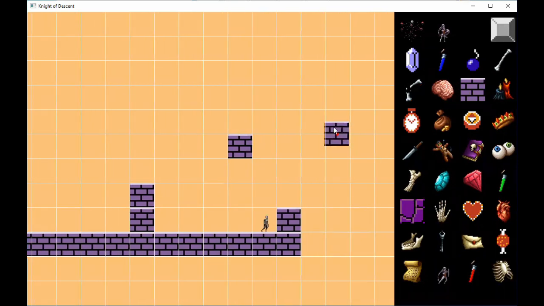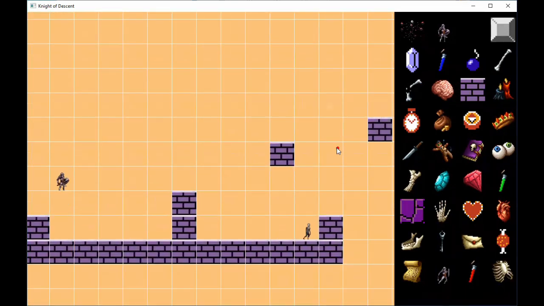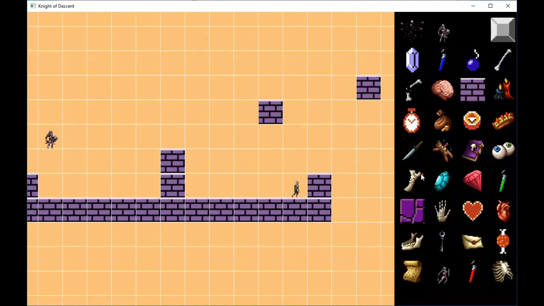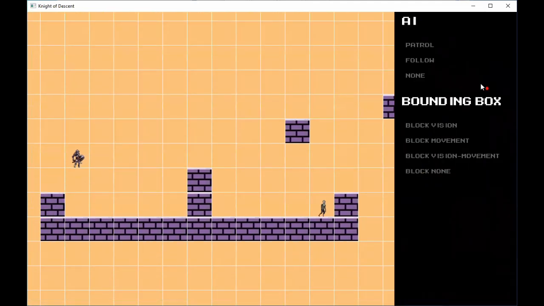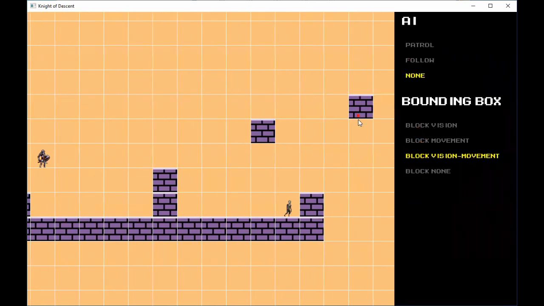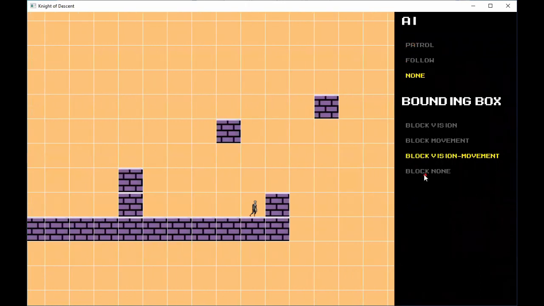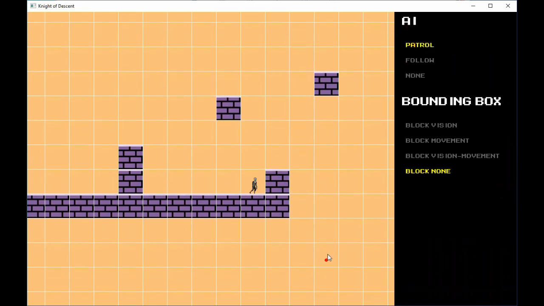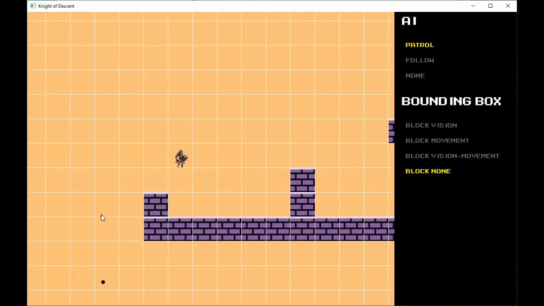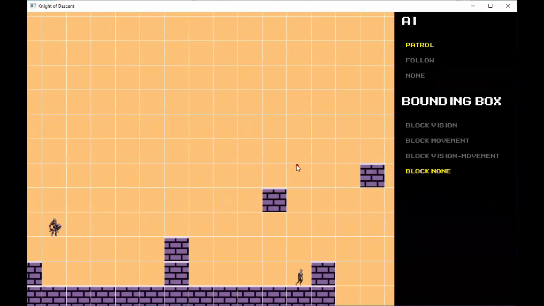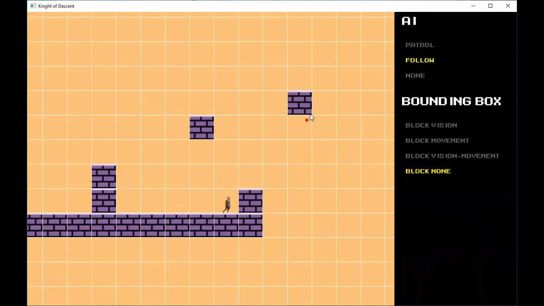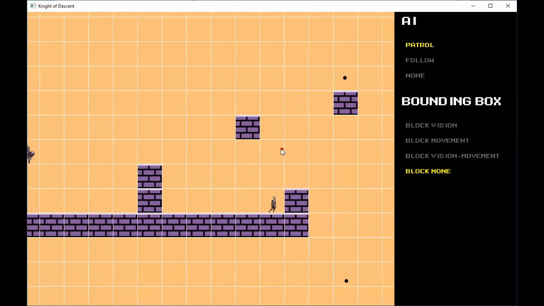Also, in this level editor, we added another feature that lets the user set parameters of entities. For example, if I click on tab and select an entity, I can select its bounding box. For example, I can set its AI. It's going to follow the player. This entity is going to have no bounding box. It's not going to block anything, but it's going to have a patrol movement. If I press control over here, I set the patrol positions, and I set it over here. So it's going to set the patrol position of it.